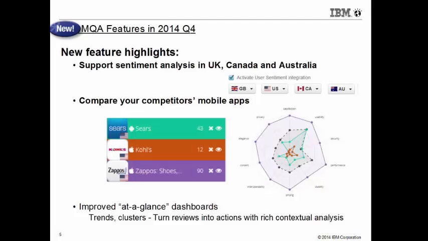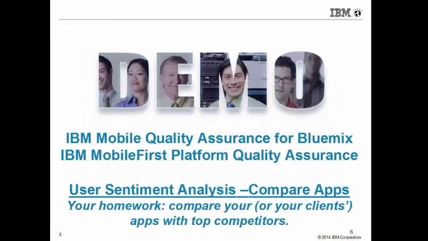Probably the next thing, and something we're going to give you a little bit of homework on, is MQA's ability to compare competitors' mobile applications. We talked previously about how this is part of a DevOps practice, and the IBM Institute for Business Value study shows that having a good software delivery practice helps customers outperform their competition. This is a great way to measure that effect, and it is done through a very simple competitor review in MQA. Finally, we'll talk about the improved dashboards since we've had some revisions.